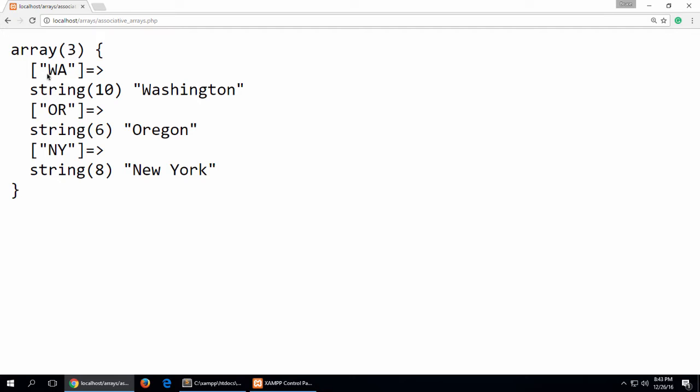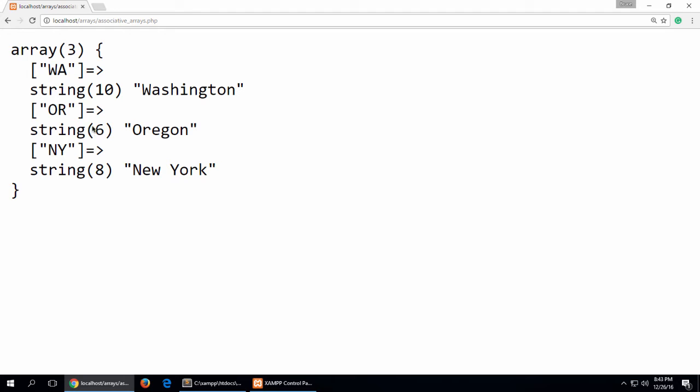It has the Washington key value pair, where WA is the first key, and it's a string that happens to be 10 characters long for Washington. The next key is OR, and its value is a string that's 6 characters and has the value of Oregon, and New York is a string of 8 characters. So you use var_dump in debugging a lot.